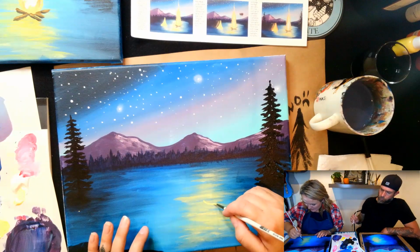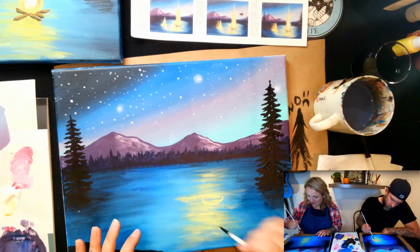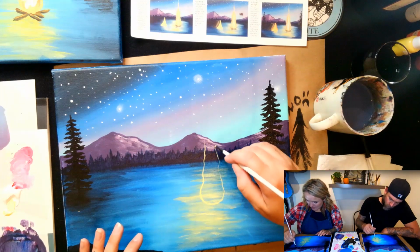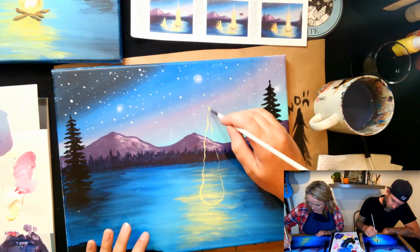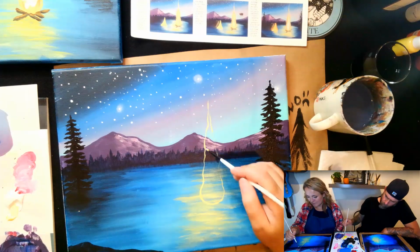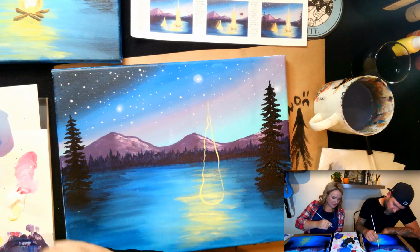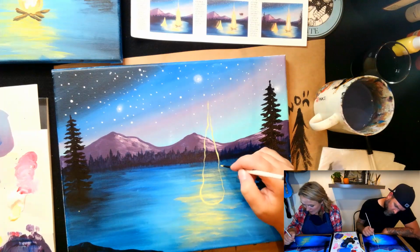I paint the bottom round. So you're going to paint like a smile. And then I just go up from there, and my goal is to make a wavy little teardrop shape. It can go as tall as you want, and the top can just be really pointy. We're just sort of sketching it out. So you can see it looks a lot like Van Gogh's Starry Night, the Italian cypress tree that's in that painting.